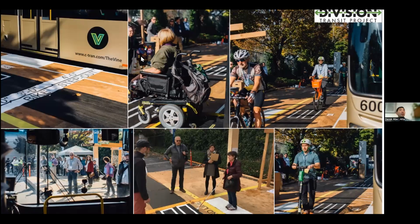So I mentioned implementation as the last phase, but before we were able to construct all of these stations, we were able to do something pretty remarkable. We had our construction contractor build a full-scale mock-up with some modular elements of the station environment of this fourth design. And in doing this, we were able to simulate different scenarios. We were able to test circulation patterns. How were folks accessing the platform? What were those user interactions like? And was it producing the behaviors that we were expecting? I've worked on a variety of different quick build and demonstration projects over the years, but this is truly something new, something that I've never seen or done before.